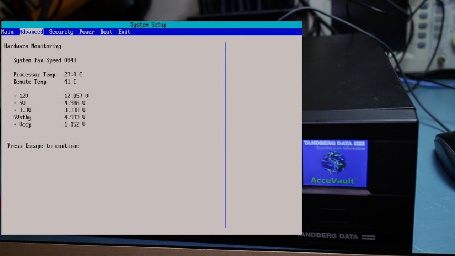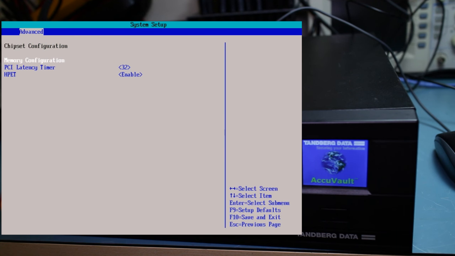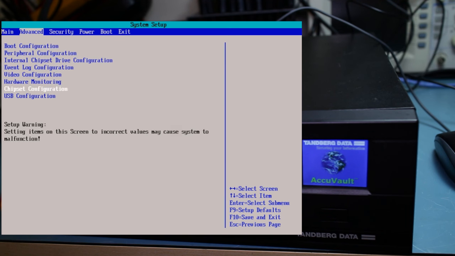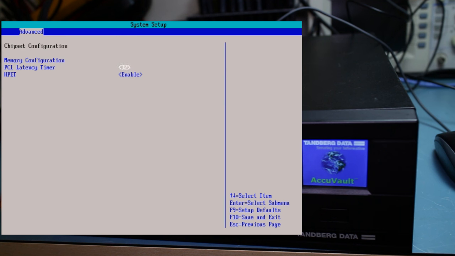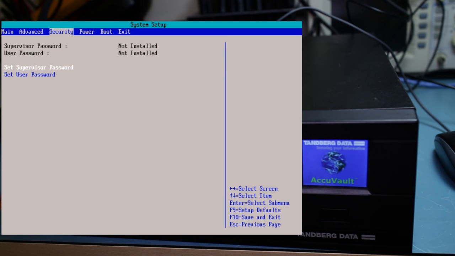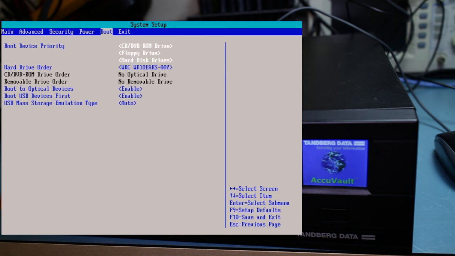And those things always get hot on these Atom chips. My other one gets ridiculously hot too. Memory configuration, yeah, it's got some basic memory configuration stuff. Oh, it has a HPET. Maybe you can trick an older version of macOS to run on this, because newer versions don't support Atom chips. But yeah, it's just basic stuff.